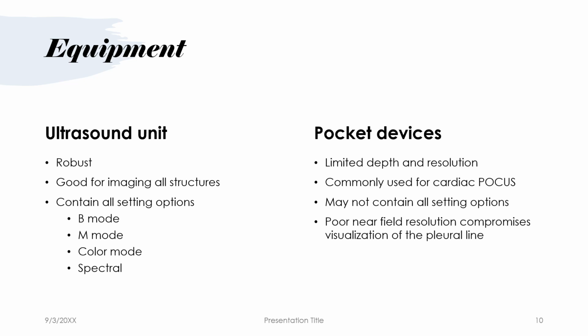Some of them may not allow you to do Doppler ultrasound or spectral ultrasound, which if you were to come across a tumor or something, you might be interested in looking at that on these lung ultrasounds. But that's probably not going to be as commonly missed as just having that lack of M mode. Now, in between these two extremes, we're going to have a number of different units that can range from laptop units to lower end ultrasound suite units to just more robust pocket devices.